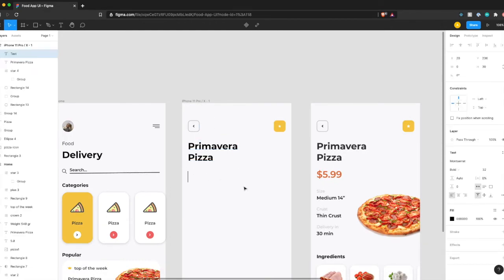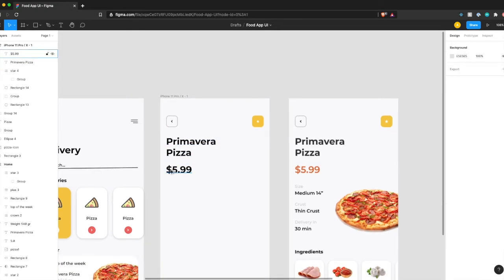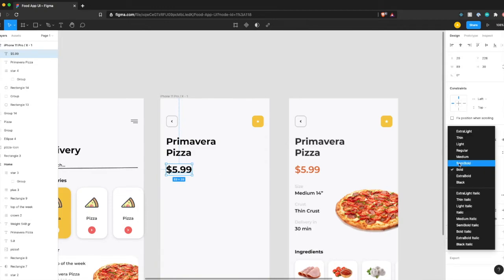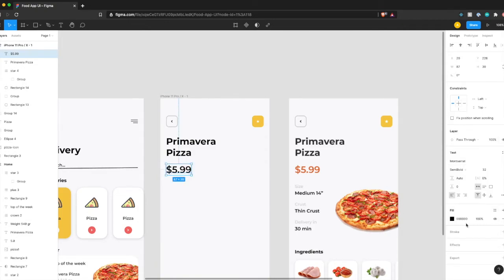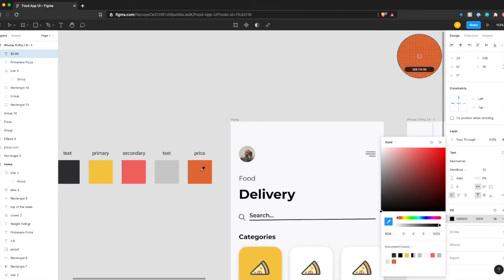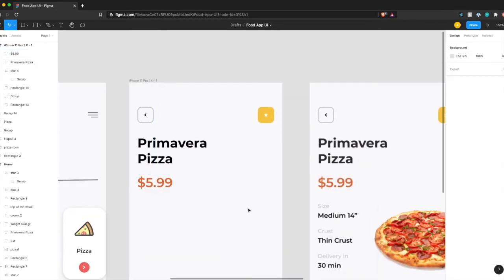Let's add some more text with $5.99. This one, let's make it 20 from the top, I believe. Yeah, that looks about right. Make sure it's still 20 on the left. Here, this looks like it's semi-bolded, not entirely bolded, and let's change the fill to our price. Looks good.